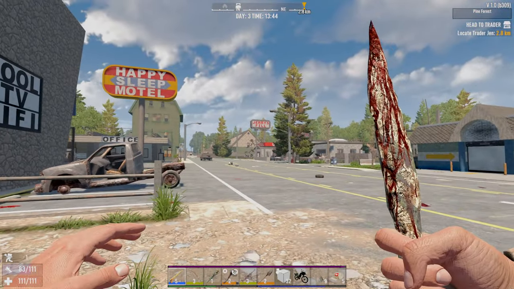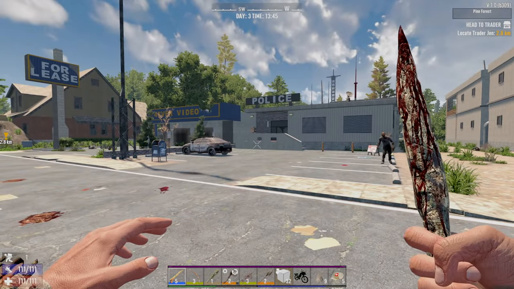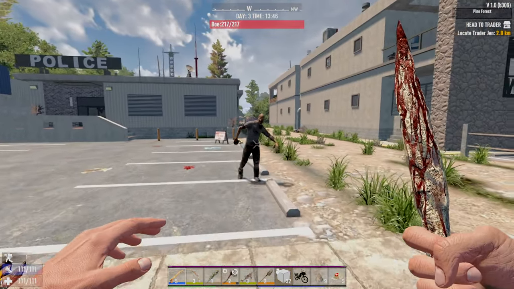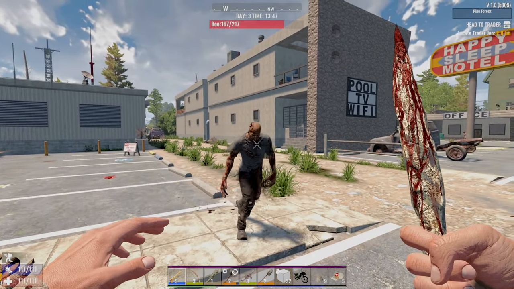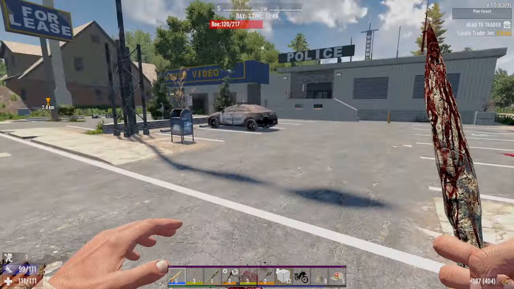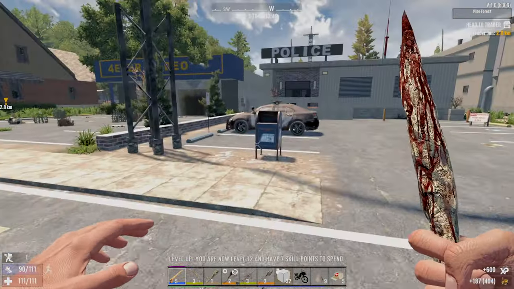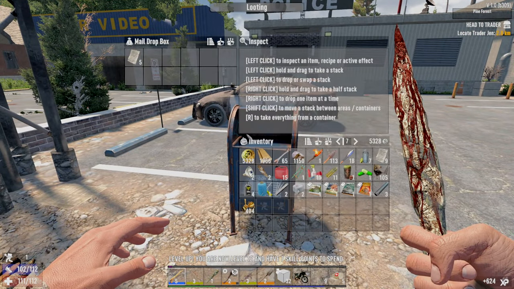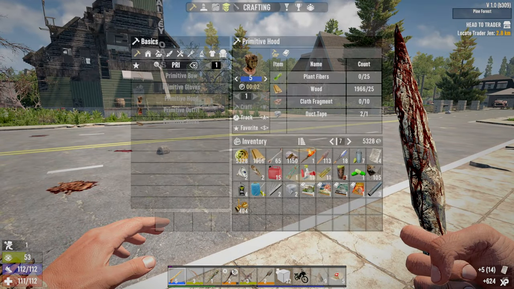Yeah, up there. That's where I got it from. Jerry's Phil. I was very happy about that. Oh, God. You know what? I forgot I had those points. Let's spend them real quick.